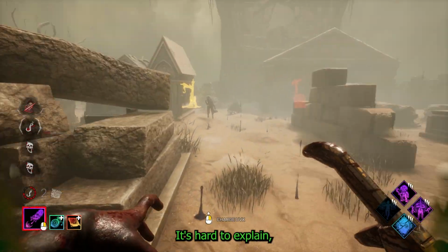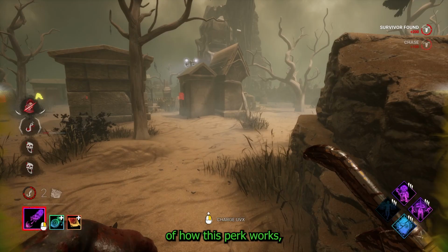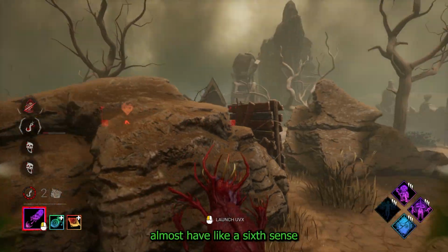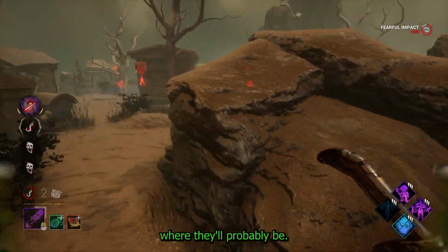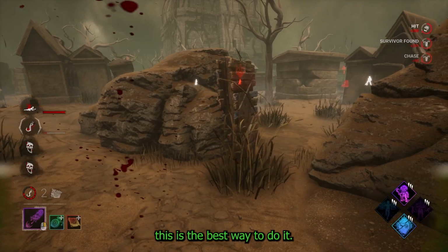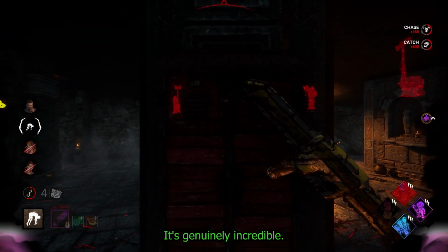It's hard to explain, but with enough use of this perk, you'll slowly build up an understanding of how this perk works, how survivors play against it, and you'll almost have like a sixth sense as to whenever a survivor's in a locker, where they'll probably be. And let me tell you, if you want to get accused of being a cheater, this is the best way to do it. All in all, this perk just works so incredibly well with the Unknown, it's genuinely incredible.